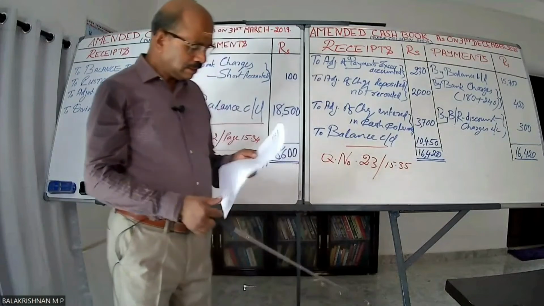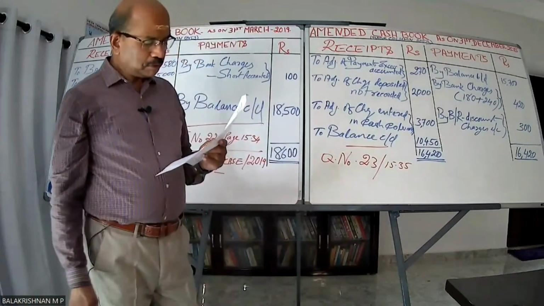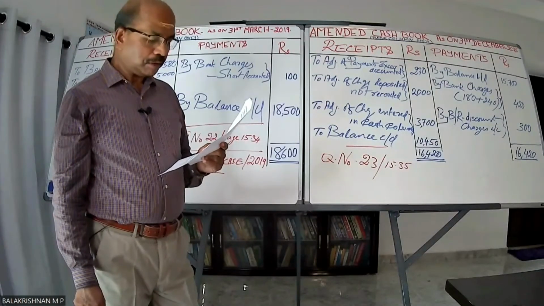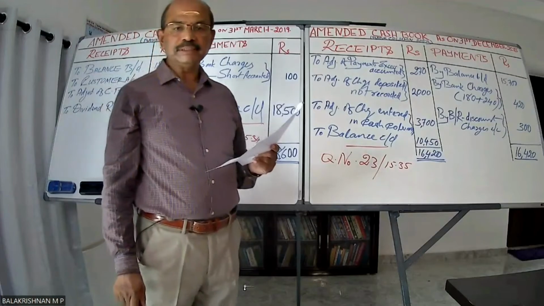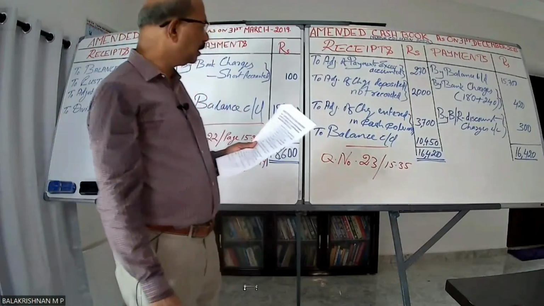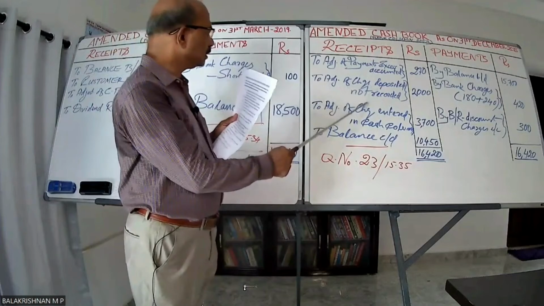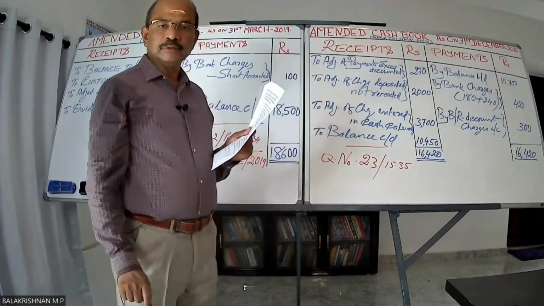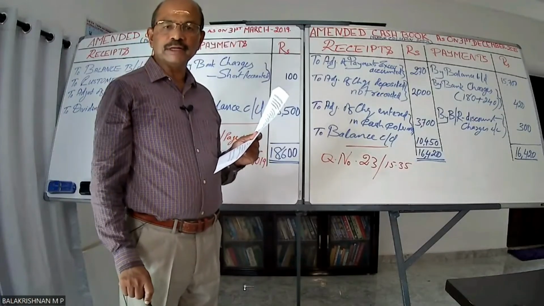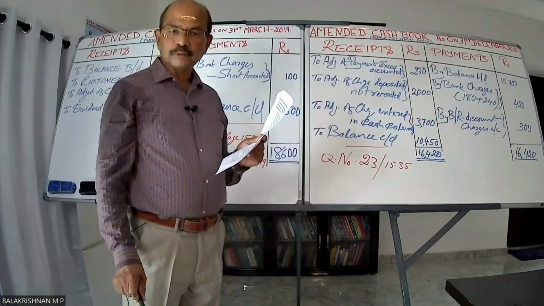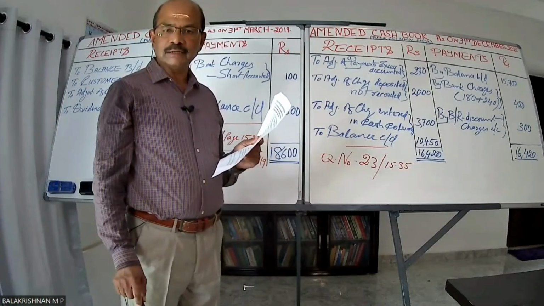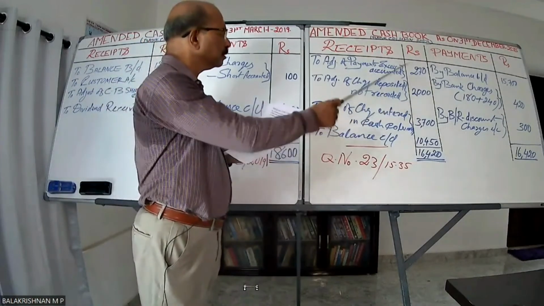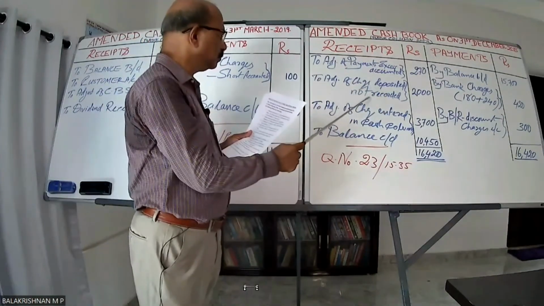Matter ends there. Then comes a check for rupees 2,000 deposited in the bank appearing in the passbook, but not recorded in the cash book. An entry missing. A check deposited. Okay, so you show here to adjustment of check deposited, not recorded, 2,000. That's all. You deposited something, the cashier failed to account in the cash book. On going through the passbook during the course of my reconciliation, I located this entry. Okay, the missing entry is shown in the debit side, check deposited: bank to adjustment of check deposited, not recorded.